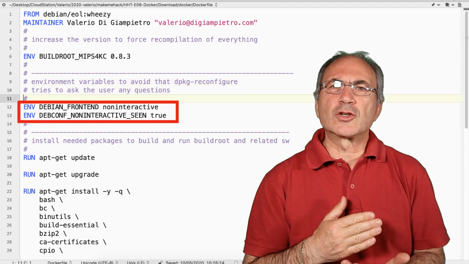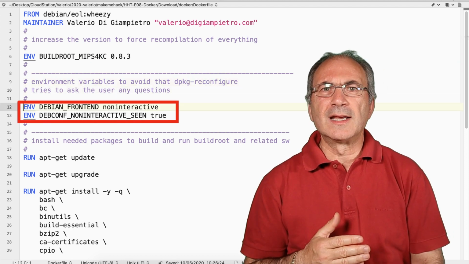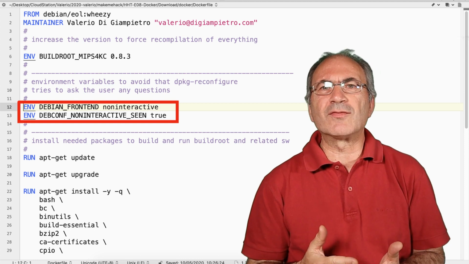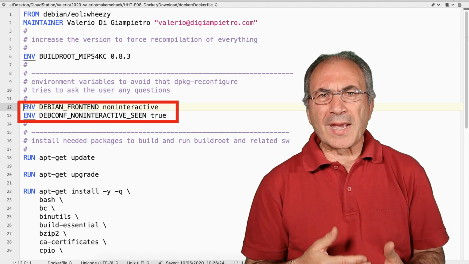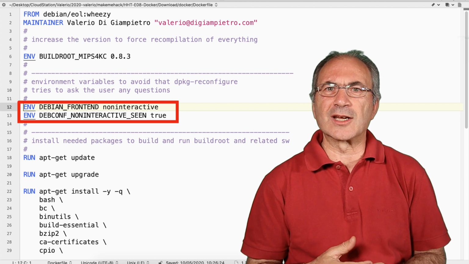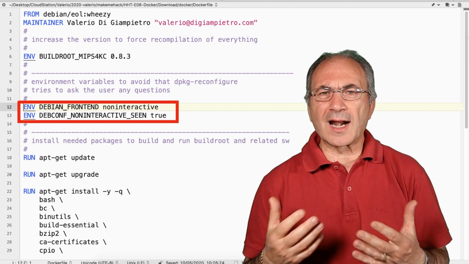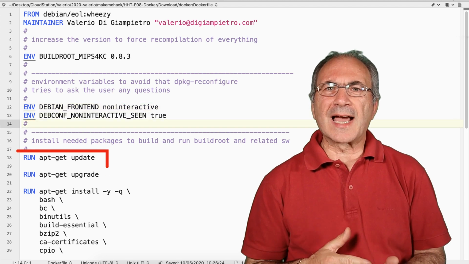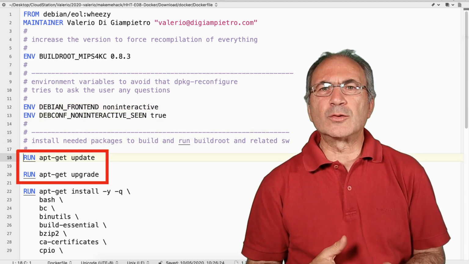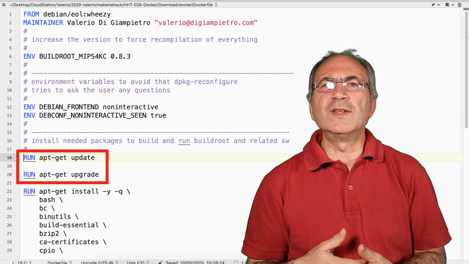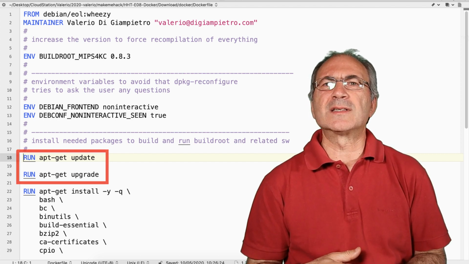Lines 12 and 13 define environment variables needed to not have any prompt during package upgrade and installation, because we want to build the Docker container in an unattended way. Lines 18 and 20 do an update and upgrade of the minimal Debian distribution.